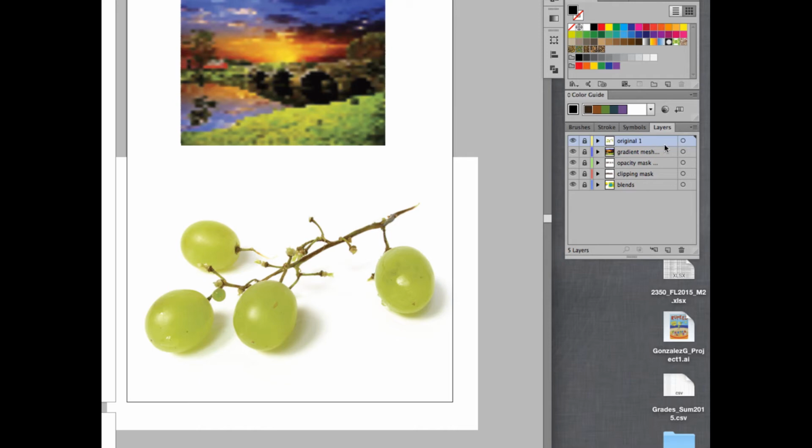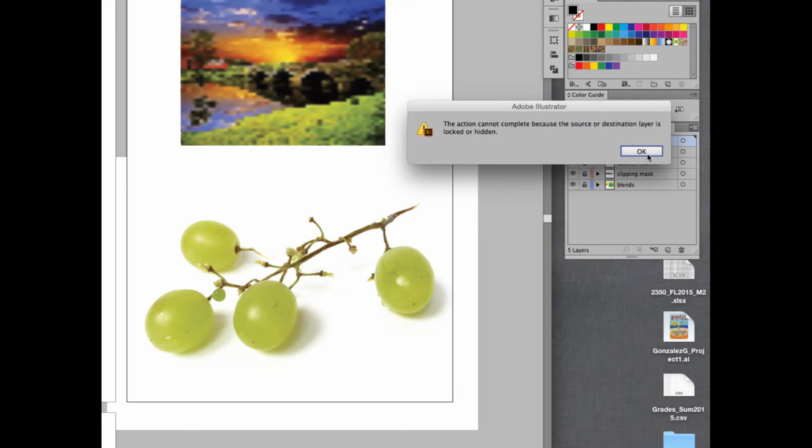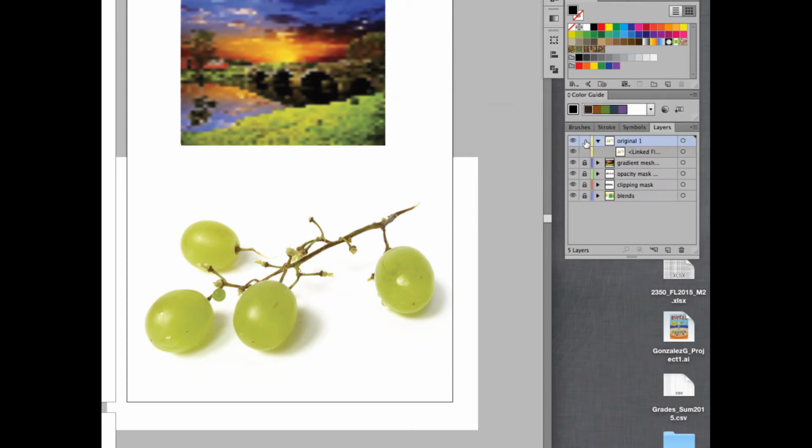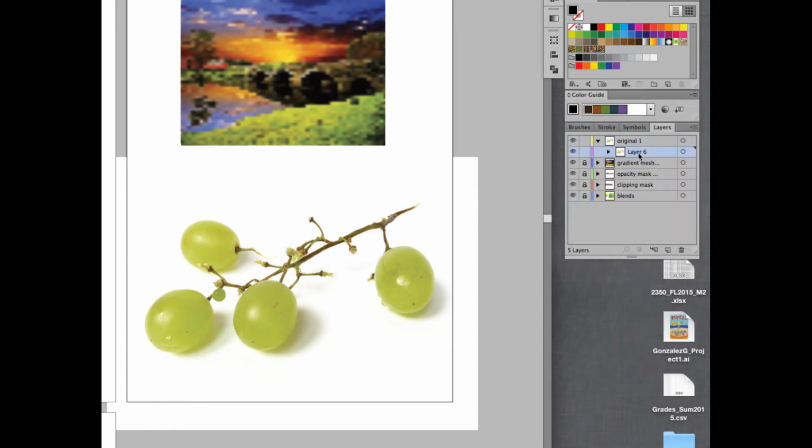You're going to go into that original one, click on your layers, and click on Release to Layers. You need to do it for your project as well. Okay, it's locked, so I need to unlock it. So it gives me the rule. Okay, unlock it, and you do it again. And it's right now in my layer. That means when you bring that over, you don't have to find that image. So at home, when you bring it, that image will be showing. Okay, now you can lock it.